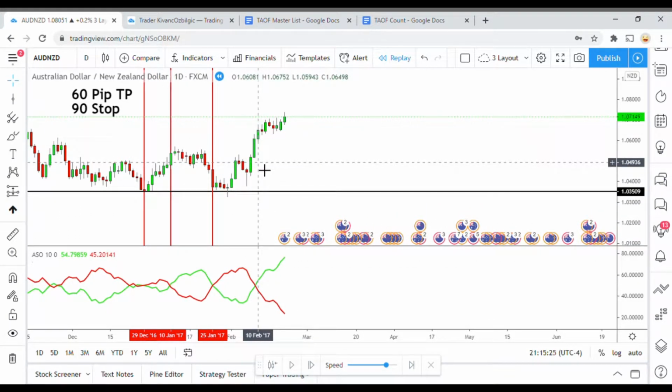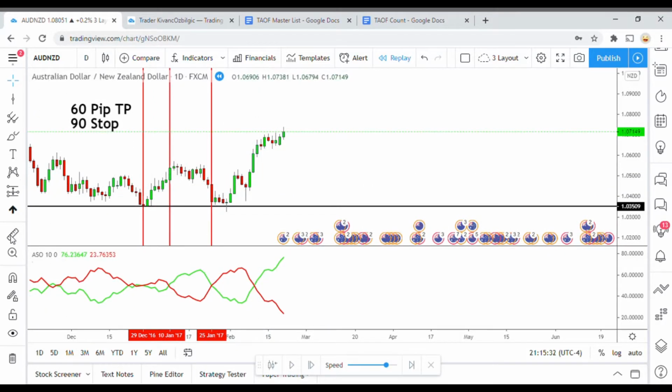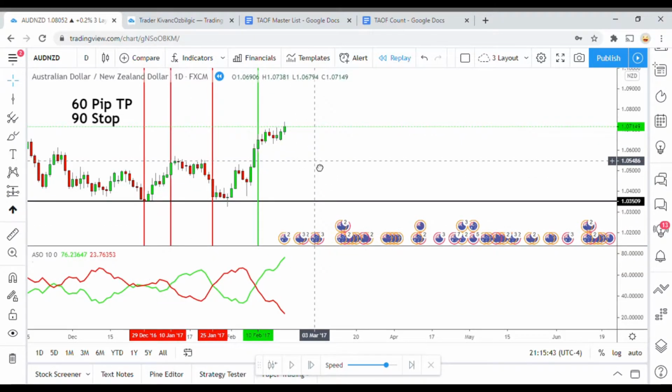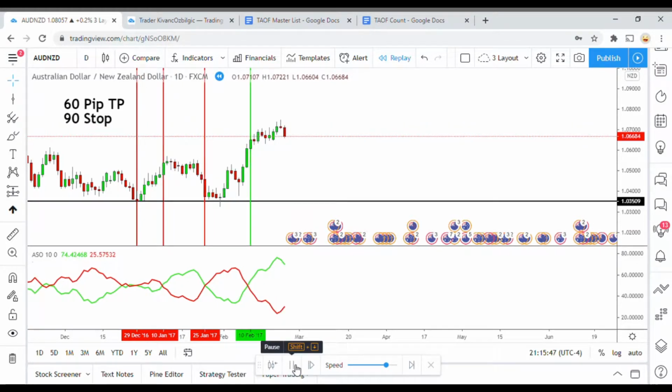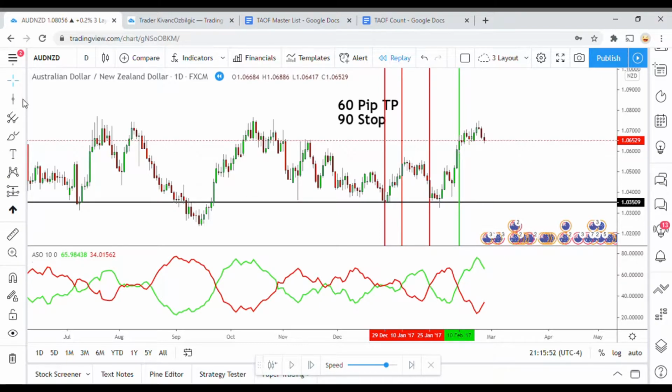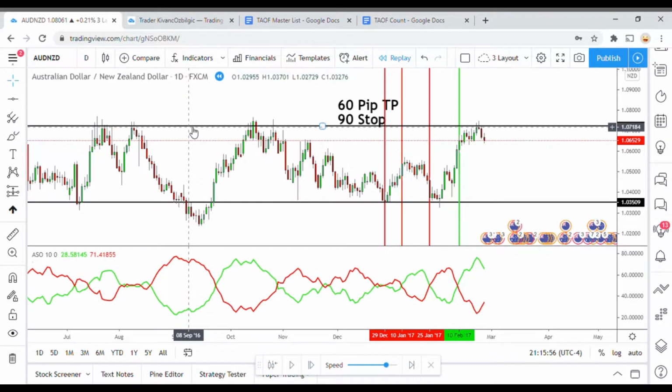So far this indicator is not doing that great. There we go. So we picked up a long signal right there. So it's this one here. And it appears as though it was finally able to get us to a take profit.